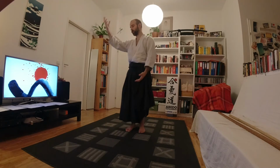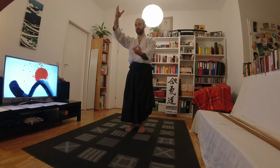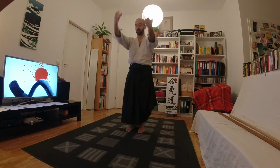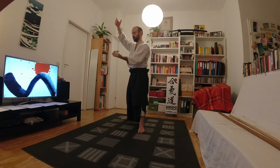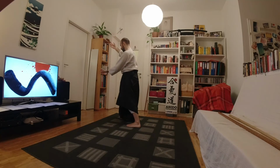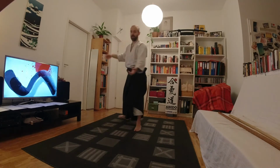One arm is the one that throws, if I go in this direction. The second one is support, or atemi. So this one is throwing, and this one is, imagine an atemi to the stomach, for example, here. Okay? But keep the hands open to be more relaxed during the exercise.